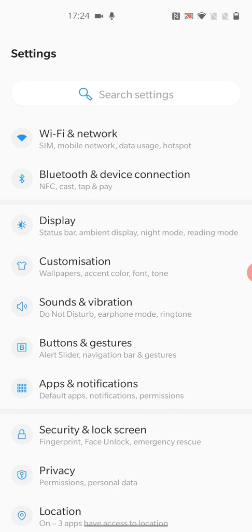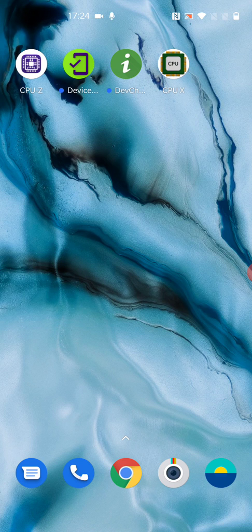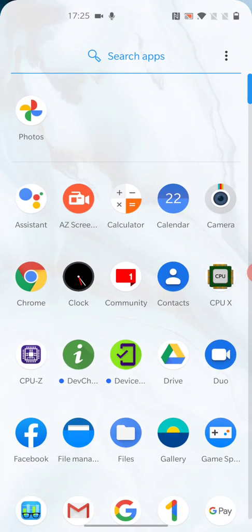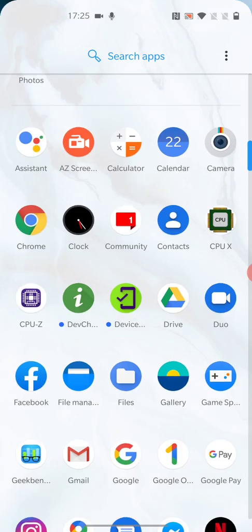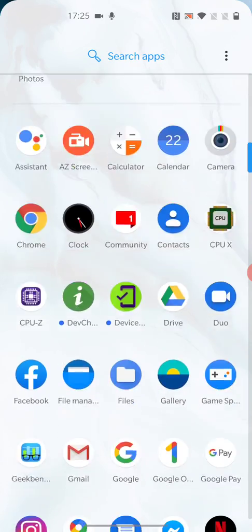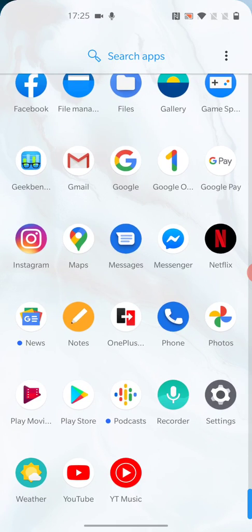Wi-Fi, dual band Wi-Fi, all that stuff. I'm getting back into the settings. I love the settings screen. I've got Netflix on here, which has been installed. I've had a look at the CPU and tried to do some specs on that. It is very quick. You can see there's no real lag here. It's a very quick processor. You've got the clock, contacts. What else do we have on here? And that's about it really.